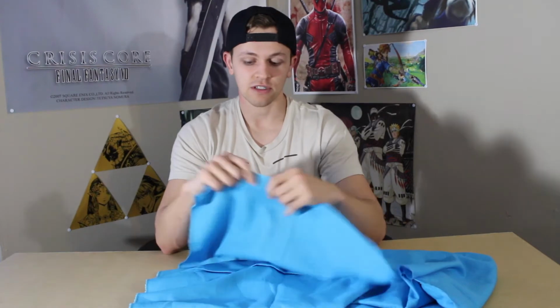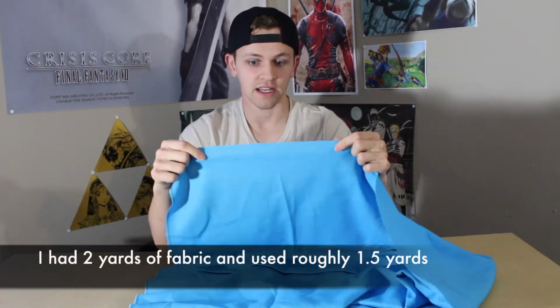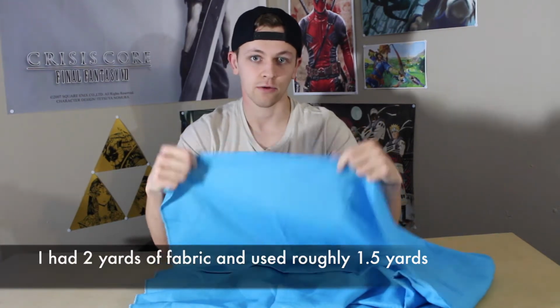If you haven't seen my t-shirt tutorial on how to make that or how to make patterns, that's a great thing to watch first, and it'll really help you make this a lot easier. The fabric that I'm using today looks like this. It is going to be a linen rayon blend. So it's got a little bit of stretch to it, but it also has that old-time linen feel. So we're going to use this, and we're going to make our tunic.